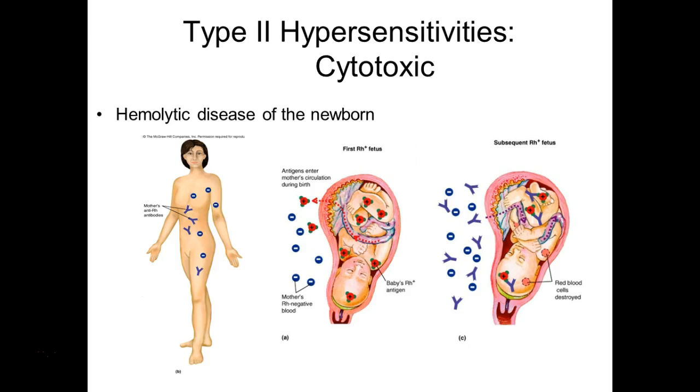So if you're a negative mom and you get exposed to positive blood, you could make antibodies. And if you have a baby that's positive, because guess what? DNA comes from daddy too. He could give the positive gene even though you don't have it. Dad might have it, give it to the baby. So then the baby's positive, you're negative. Your antibodies cross the placenta and attack and kill those baby's red blood cells by antibody-dependent cytotoxicity by natural killer cells and complement fixation.